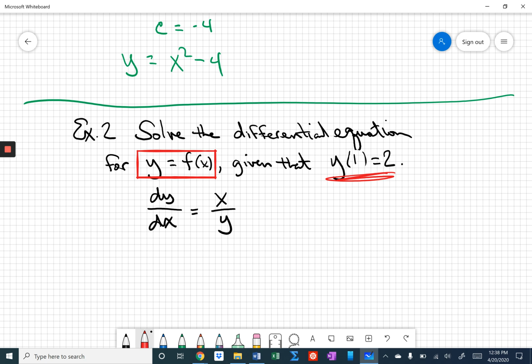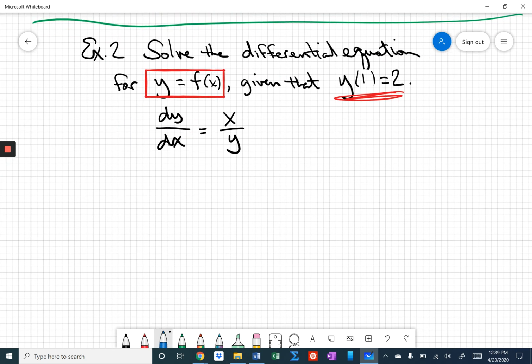So if it's not already, like our first example up here, this one was already in terms of y, so I didn't have to do anything else to it. When we got it, it was y equals x squared plus c. So I didn't have to solve for y. Here, I have to make sure I solve for y, even if it's not already in terms of y, because that's what the question is asking. I would love for you to pause the video and go see how far you can get without me.